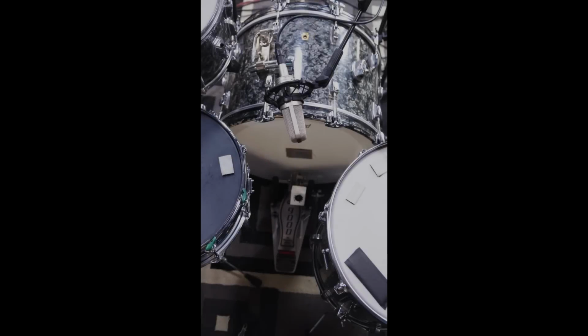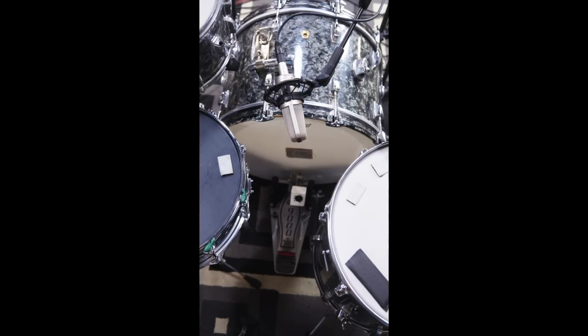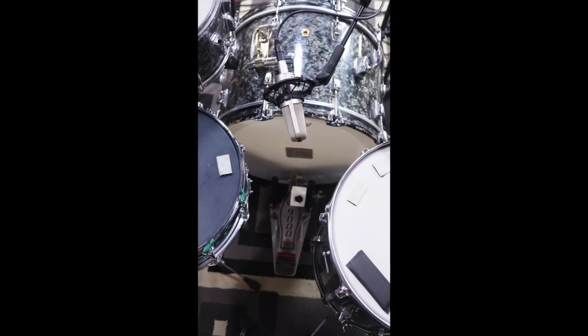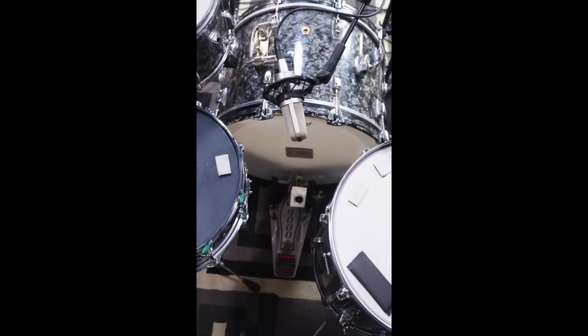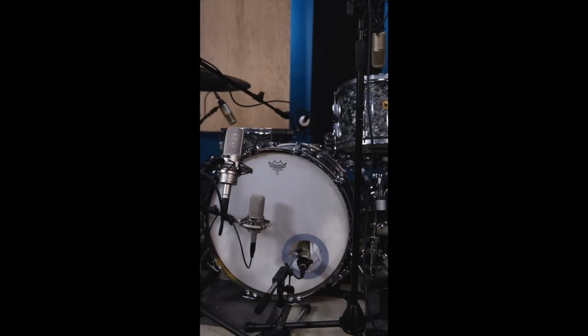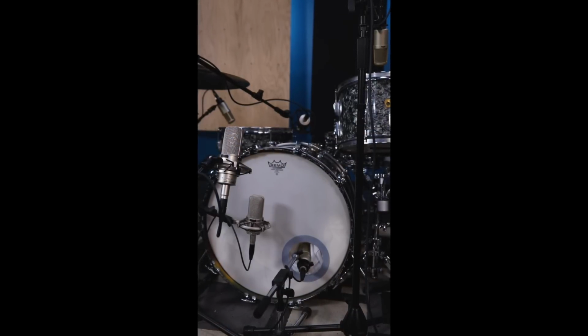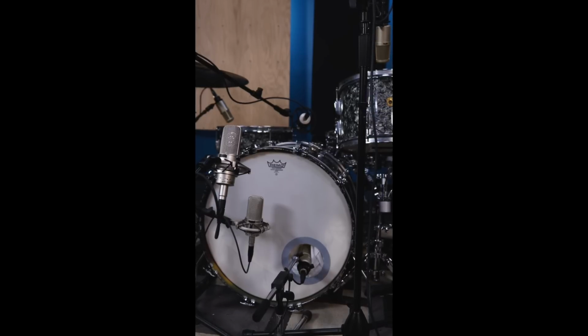To give Mike a few options during the mixing process, I have a few extra mics set up here. The first one's an Audio-Technica AT4047 hanging directly above the beater on the bass drum, angled towards the snare drum. It's actually a really cool overall mono picture of the kit. I have another AT4047 out in front of the kit about a foot and a half. This picks up a really cool, big, thunderous low end, but also gets a little bit extra cymbal and snare drum.